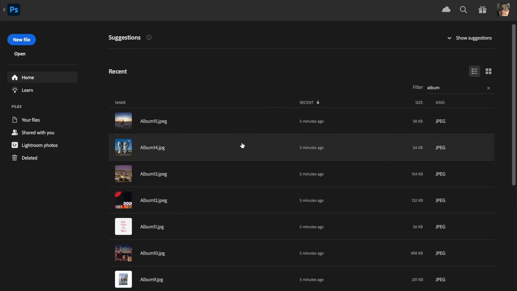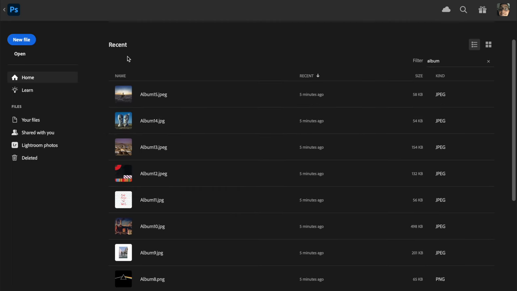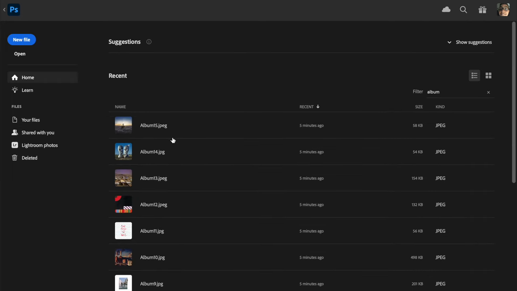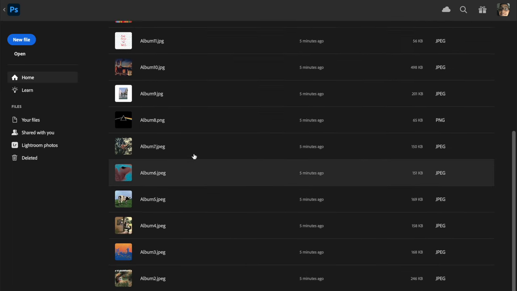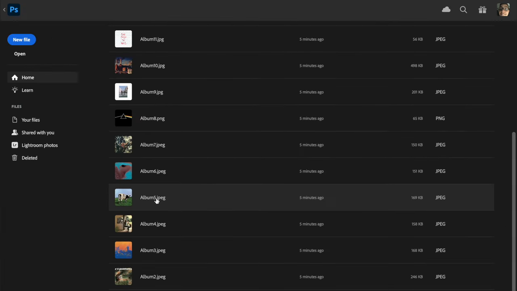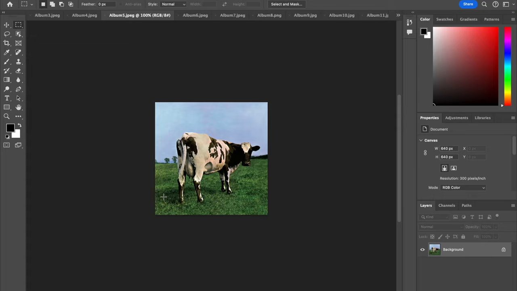Now, really quick, you may look at my screen here and say, why do you have recent and all of them are just the album covers? Well, I imported them all at once. Embarrassing! So, we're gonna start things off civil with... I don't know, what do we start with, actually? We're probably gonna start with Atom Heart Mother, because I do believe it's gonna give us a hell of a result.